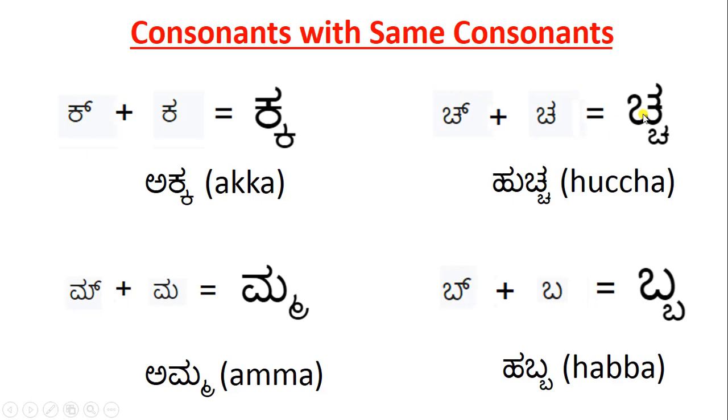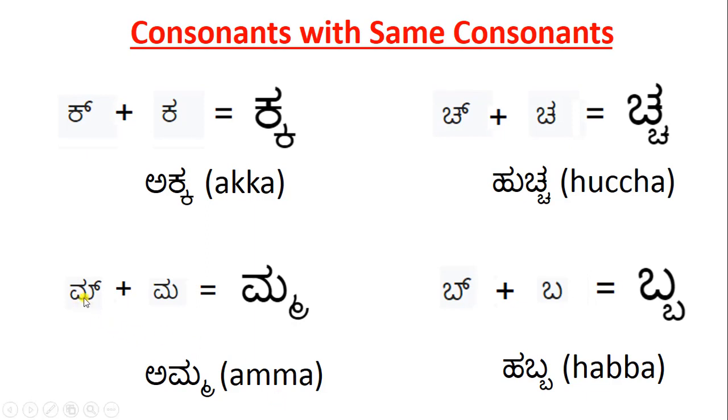So that is the second example. If it is still confusing, let us move to the third example, which is this. This is ma, and you get this when you add the main consonant to ma. Plus ma equal to ma. We use this in amma. Amma is written like this in English, and amma means mother in English.